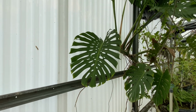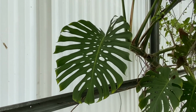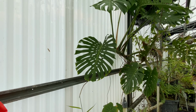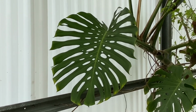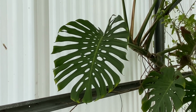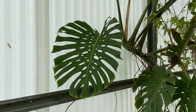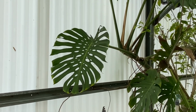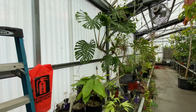I would hypothesize that, from my understanding, the plant has adapted to have these leaves to withstand high winds in its natural habitat. So you have to think, if the plant had a leaf that had no holes or no tearing in it, it would be less aerodynamic, right? So if it's in high winds, the leaves are more likely to break off, which is going to damage the plant. So the plant has adapted to have these holes in the leaves to allow for more airflow. And that's the most popular theory.